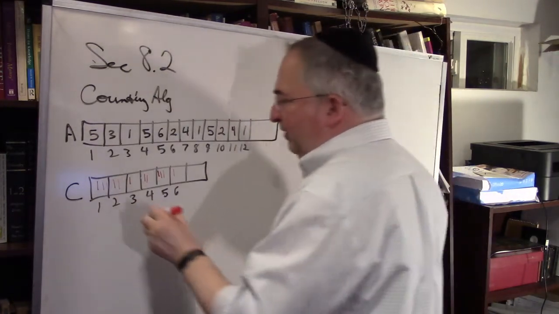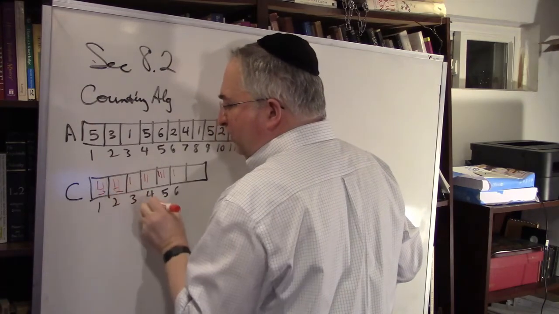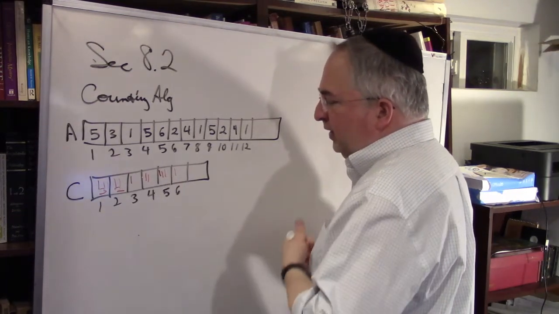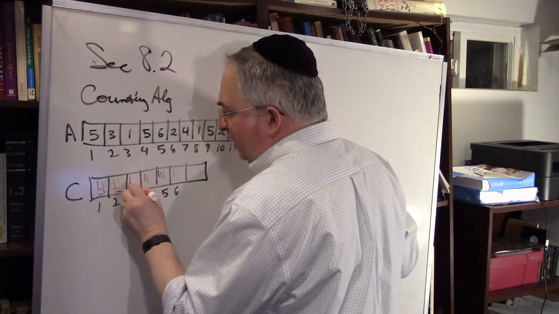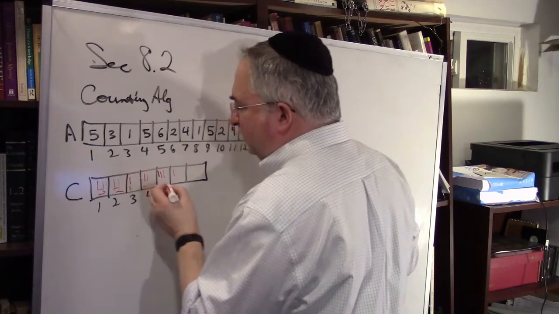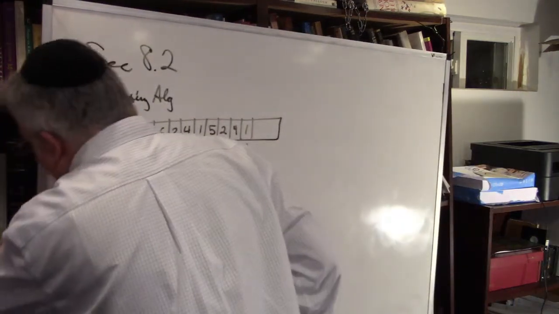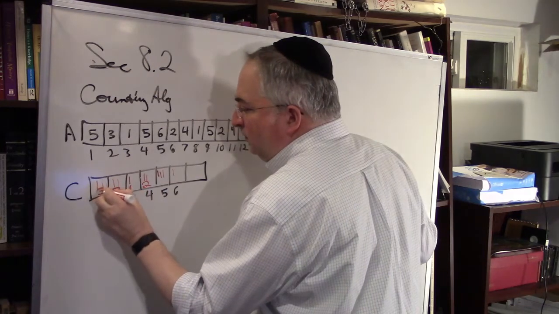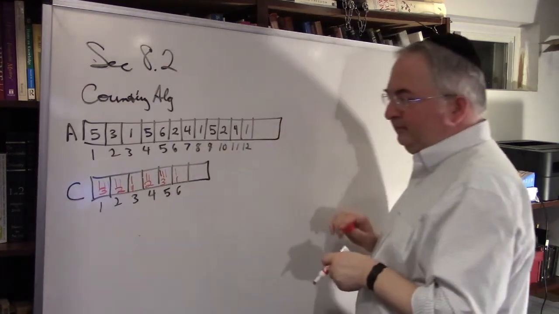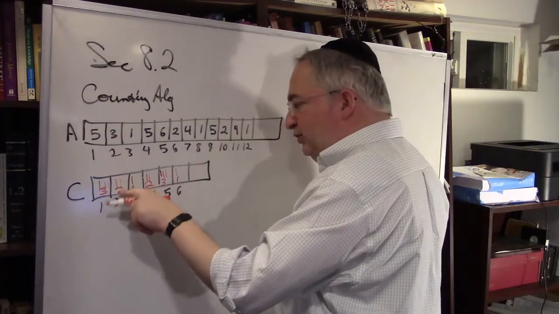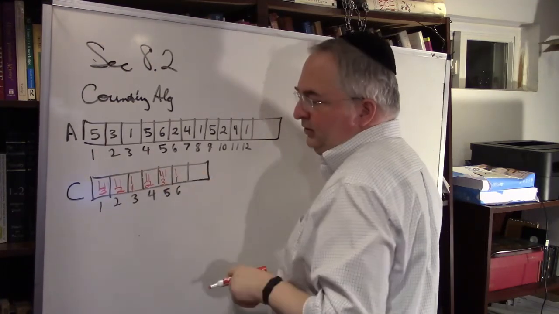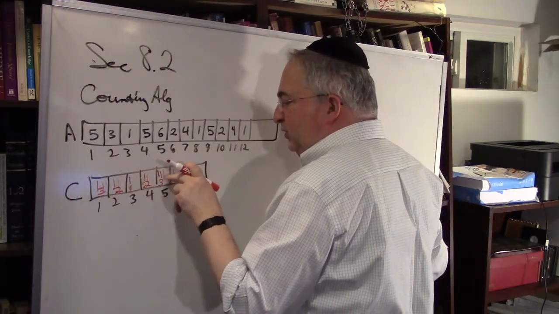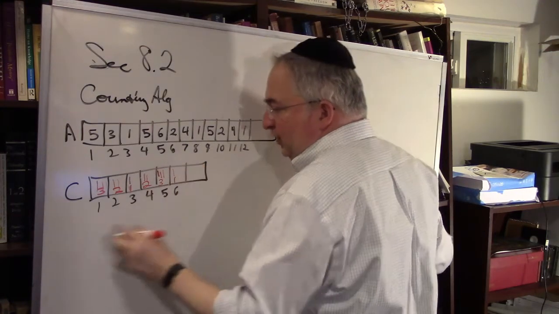Okay, let's count up what we have. We have a 3 here, 2 here. It's not coming out good. Okay, well, we can do it. 3, 2. I have a 1 here, I have a 2 here. Not good. I have a 2 here. Okay, 3 here, and a 1 here. So I have 3 1s, 2 2s, 1 3, 2 4s, 3 5s, and 1 6. Let's make sure that adds up to 12, because that's how many numbers. 3 plus 2 is 5, plus 1 is 6, plus 2 is 8, plus 3 is 11, plus 1 is 12.